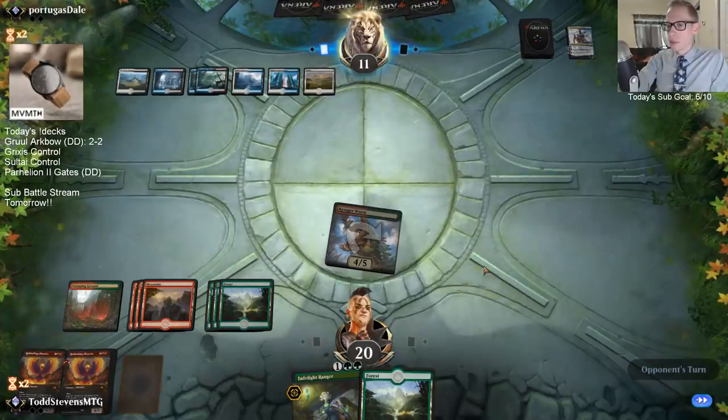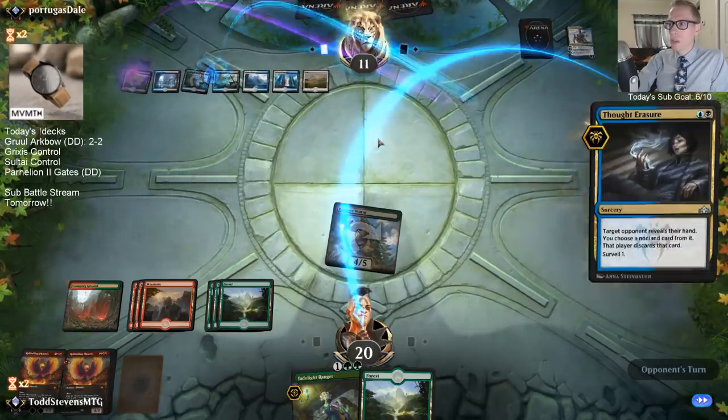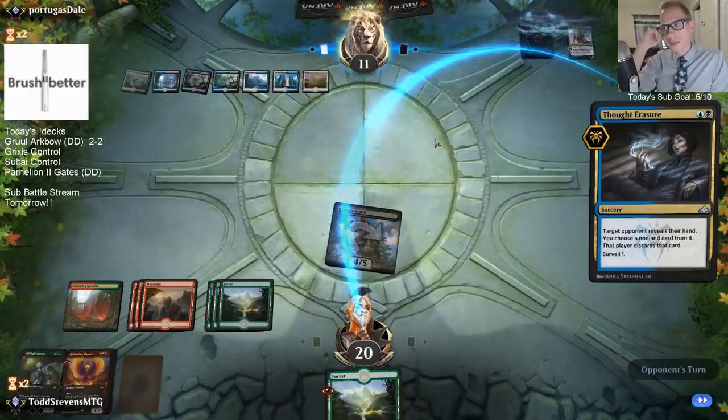I'm gonna wait a turn before playing this Jade Light. Jade Light would just keep the Phoenix on top. If they didn't have removal for Ravager Worm, they probably just have counter magic. And Thought Erasures.